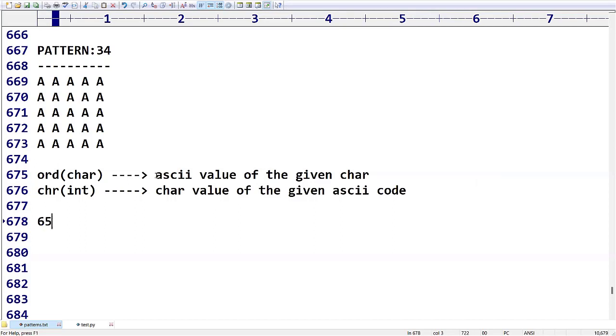And remember, for uppercase alphabets, the ASCII value starts at 65. For lowercase alphabets, the ASCII value starts from 97. I'm giving it only for one character; it will continue for the remaining characters. For example, capital B has ASCII value 66, capital C has ASCII value 67, and like that it will repeat. But in this example, we have to print 65. Don't print A directly. We will use the character function to print that.